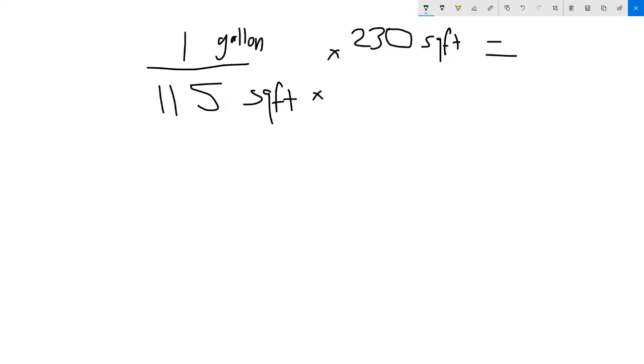If we're doing 230 square feet, then this cancels this, and we get 1 times 230 over 115 equals 2 gallons. You got that? So this 230 divided by 115 is 2. So this equals 2 gallons. So we want to take the number of square feet. This is the number of square feet, and we multiply it by 1 over 115, and that's how we get the gallons. Okay.